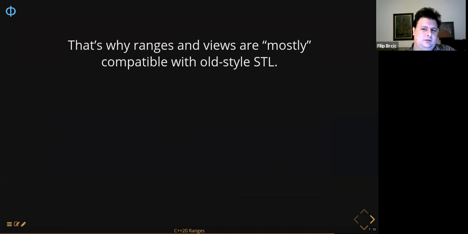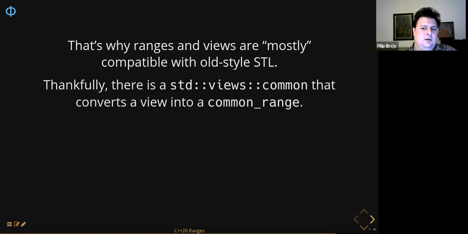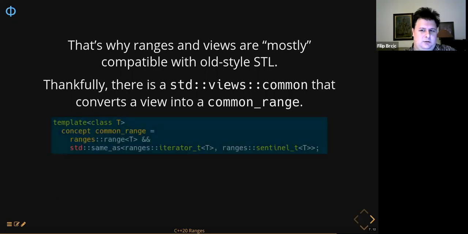And the sentinels are one of the reasons why views and ranges are mostly compatible with old school STL. So if you want to use old STL, there is a converter that can help you with that and converts your view into a common range with guarantees that iterator and sentinel are the same type, which they usually are.